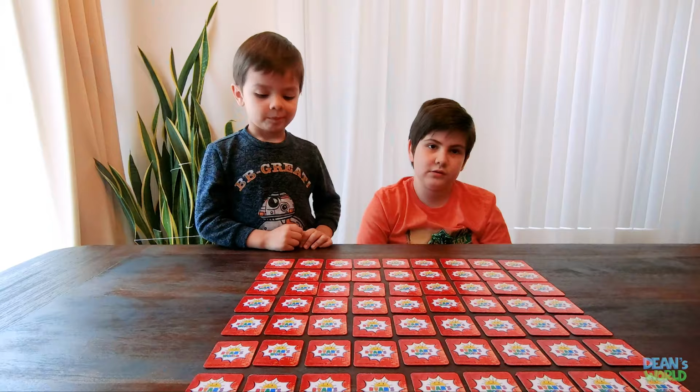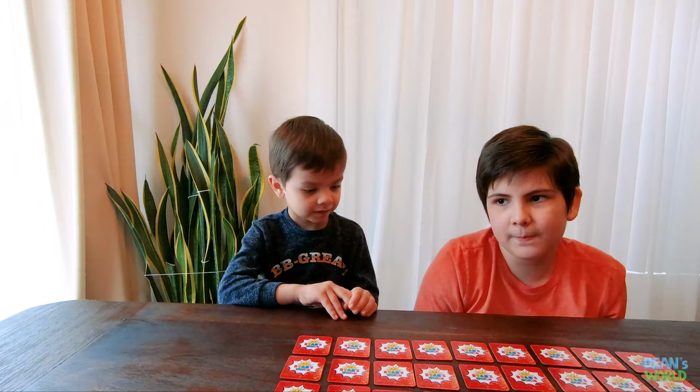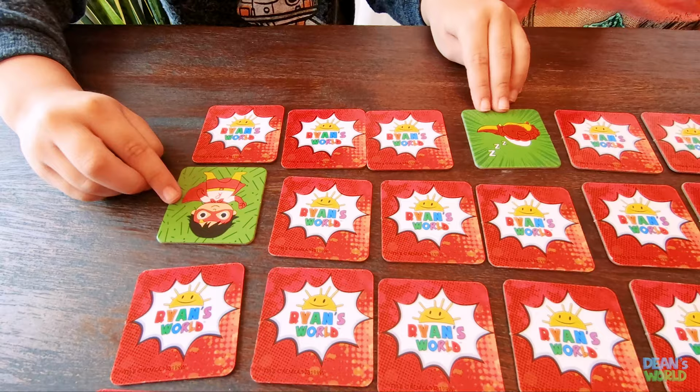And we're ready to start the ultimate game of Ryan's World Matching. Dean goes first because he's the youngest. After that, we're gonna go clockwise. Make sure everybody sees the cards that you are flipping over on your turn, and go. So we got a Red Titan and a Sheldon. All right, so that's where those two cards are. Keep them in your memory.